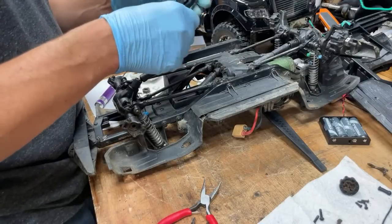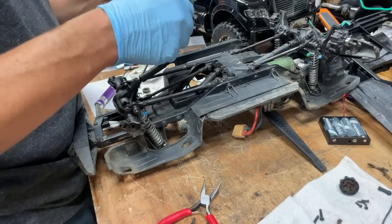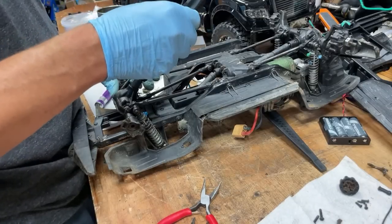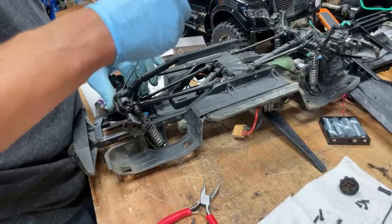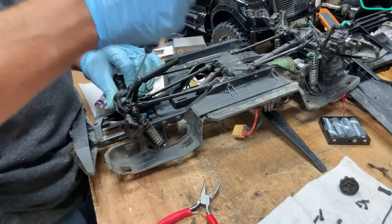Tips for upgrade on Hypergo. I would leave it stock personally. They are absolute beasts as they are. I wouldn't even bother, unless you want to, of course. If you want to upgrade it, if that brings joy to your hobby, absolutely go for it and do it.